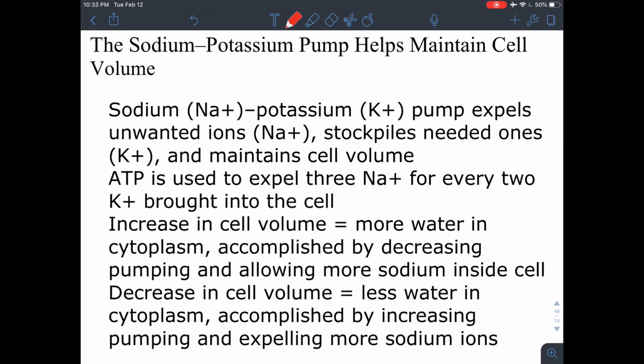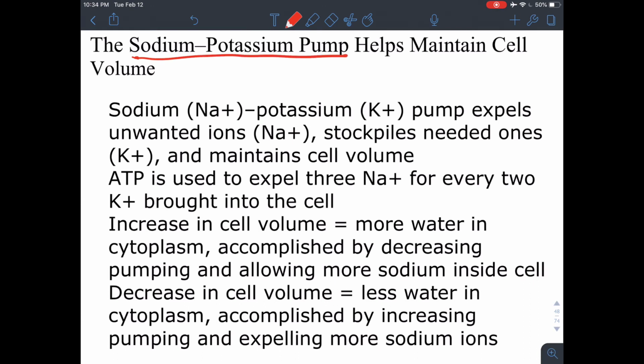So we're going to apply these concepts to one of the main transport molecules, cell signaling kind of mechanisms that we like to study. It's very, very important for human biology, very important for the proper functioning of most of the cells in the human body. And so it's very highly studied, and we know a lot about it, which we don't know a lot about everything, but we do know a lot about this one. So we want to pass it along because it's really just like a reoccurring theme in this class. This is called the sodium-potassium pump.